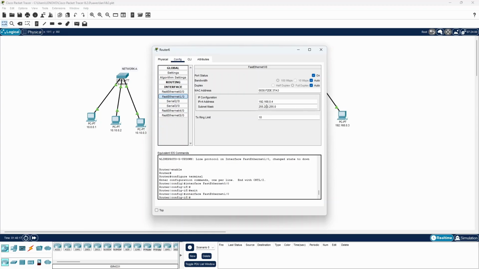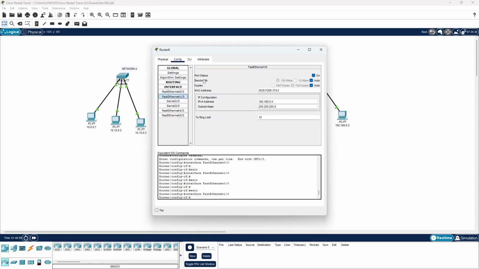So you see we have predefined our IP addresses in these two separate networks. FastEthernet port 0 will be used directly for network A, and the other will be used for this other end of the network.